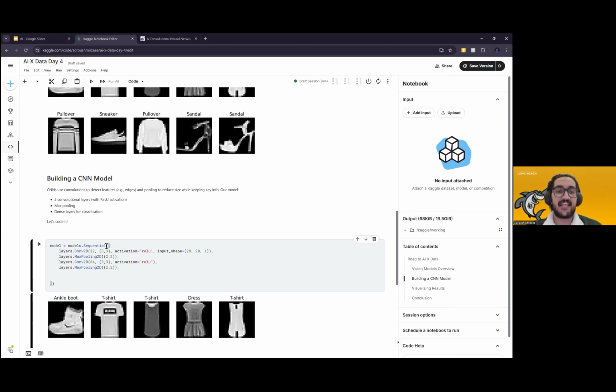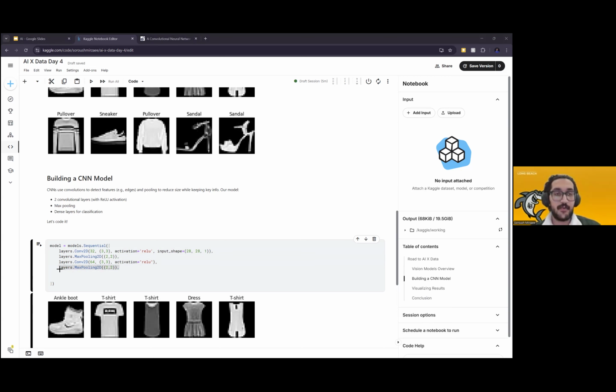So what am I giving as a parameter to the sequential model? I'm giving a list. This list is what? Firstly, I'm giving it a 2D convolution layer. After I create this convolution layer, I'm telling it that the next one is a max pooling layer, which is going to get a 2 by 2 layer per se. And then we feed that into another convolution layer again, and then another pooling. But what are the parameters on each of them?